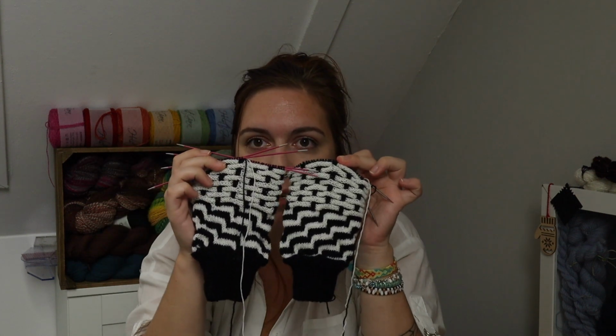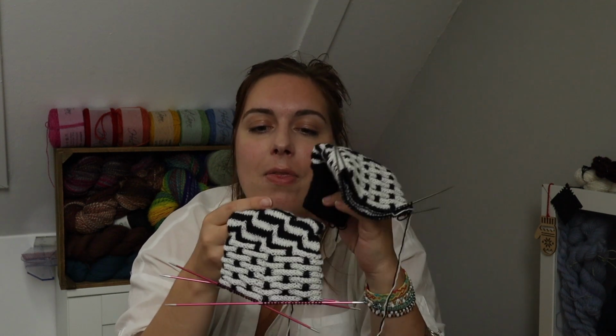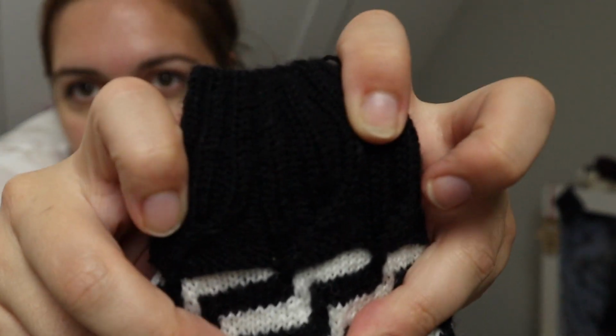Now, there is one little thing. I'm knitting both socks on exactly the same needles. However, it looks like my left sock is bigger than my right sock, and I can't figure out why that is. Maybe at the cuff there's definitely something going on, and I may have messed it up because it's black yarn and we were on holiday and we were outside with some candles on, and I wanted to knit for as long as possible and I didn't want to put on the light, so maybe I miscounted a row or two, or I did a repeat in the cables there because there is a cable detail just over here.